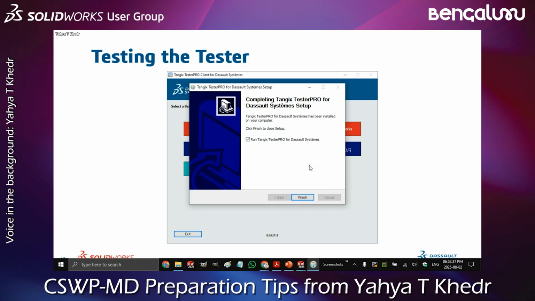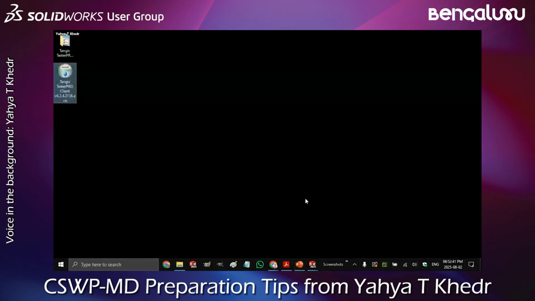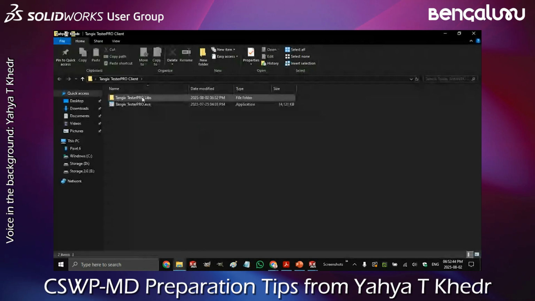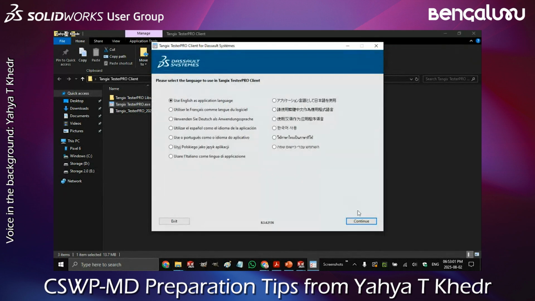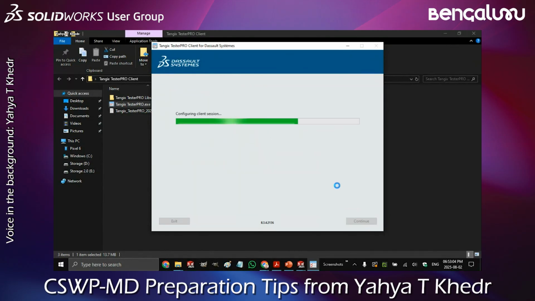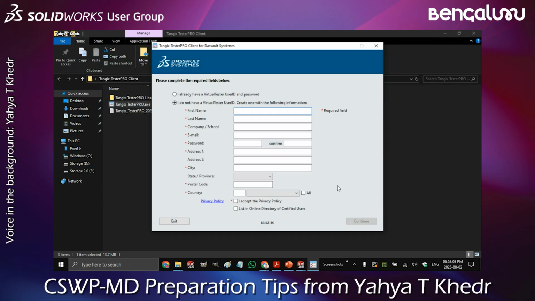When it's installed, let me not run it and go once again to the desktop. You have this folder. Forget about this folder over here. This is the file that you would use. This is the software itself. You just run that, and every time it runs, it would save this log file for you. This log file is for just in case you had a crash or anything, you can submit this file to the certification team for them to verify your claims. And if you had an issue with the software, this is what's going to prove it.